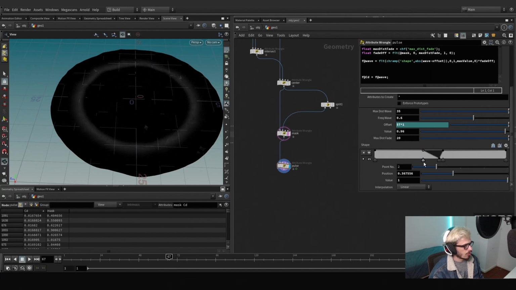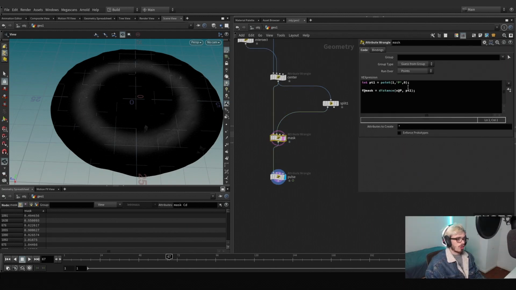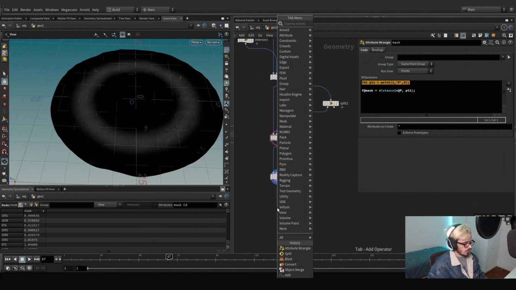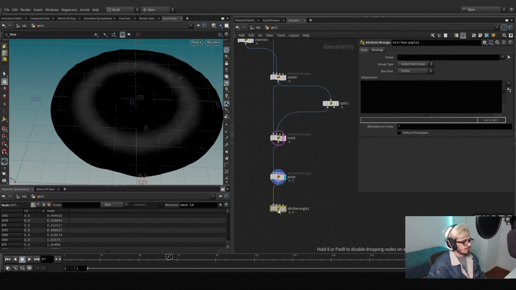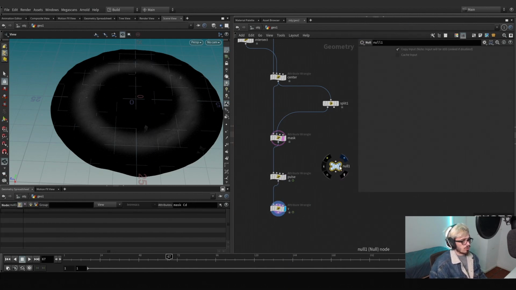We can obviously modify the shape, which is very nice, and we select all of them and add a Kaplan. This will be very smooth. Okay, so something we want to do now is copy this and create a new wrangle. In this case, this is going to be our velocity, and we're going to use angle here. Why? Because we want to be more organized with this node setup.